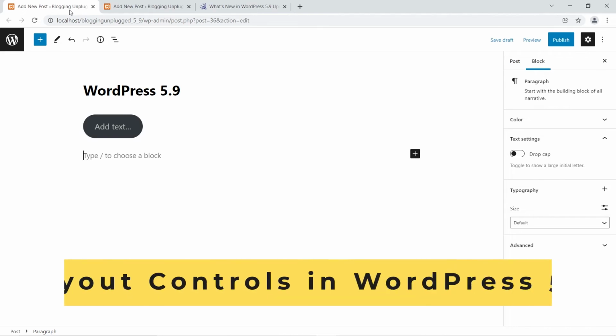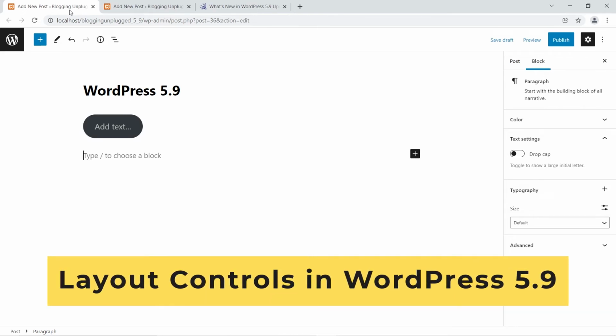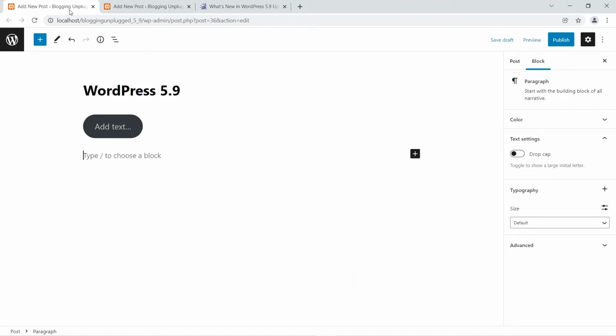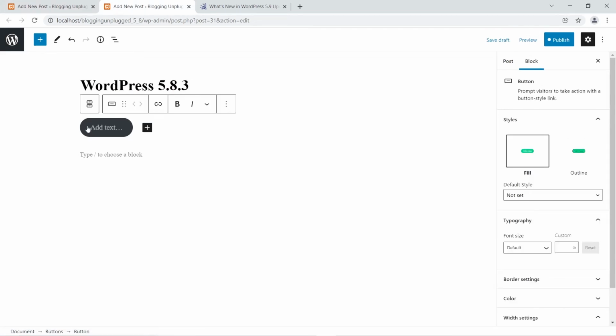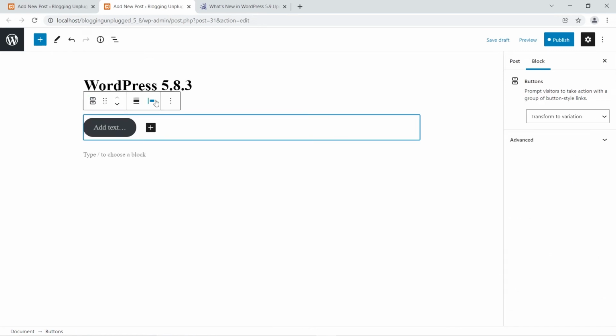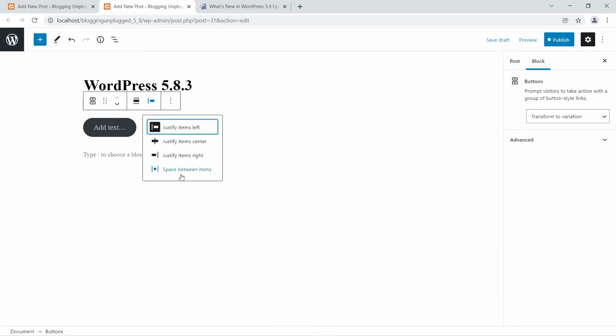So after the duotone effect, the next topic that we are going to discuss is the layout control that has been introduced in the button in the settings of various blocks. And the blocks that are being impacted by this is the navigation block, the social icons block, and the button block. Okay, so you will find this option on all three of them. So I just went ahead and added the button block on both WordPress 5.9 and 5.8 over here. So let's just start off with WordPress 5.8 and see what are the layout options available. So when you click this option and select the button block, you see all of the options over here, okay, in the toolbar, but there are no options in the block settings.